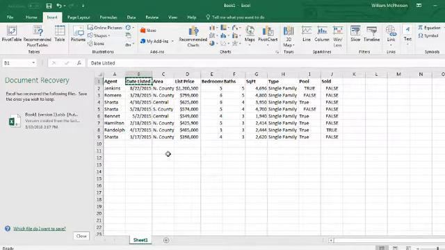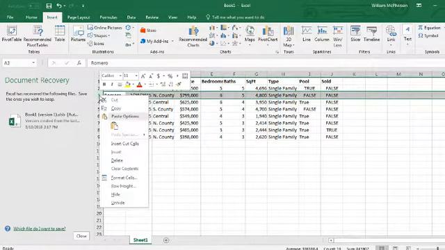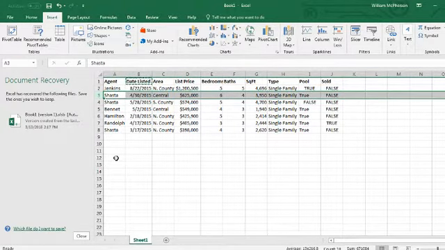Okay, so to delete rows in a table, I'm going to do this action here. You right click the row and you go to delete and it will delete that particular row.